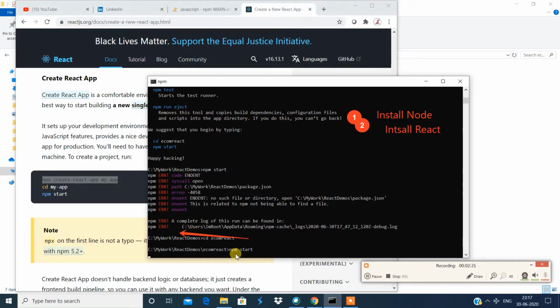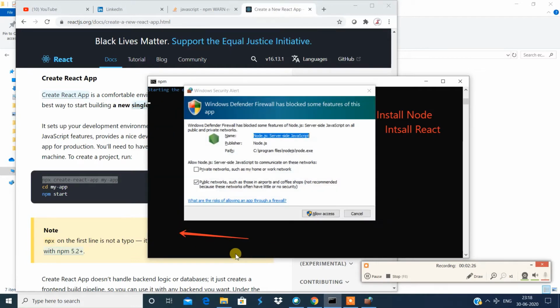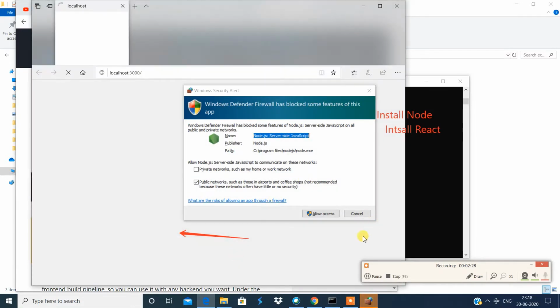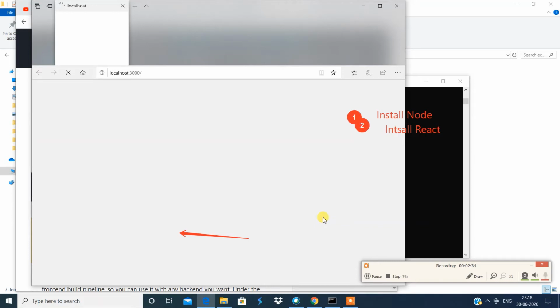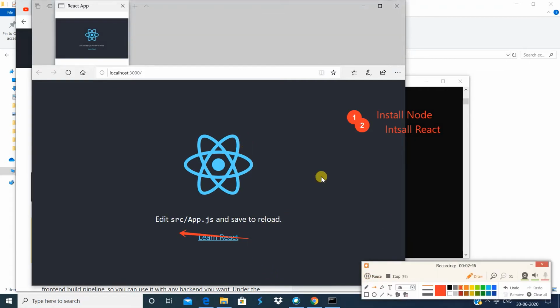Alright, now you can see the browser. This will show you the home page, and in further videos we're going to see how to work with each of the React components. For now, you can see this web page. This is pretty evident that our React app is running.